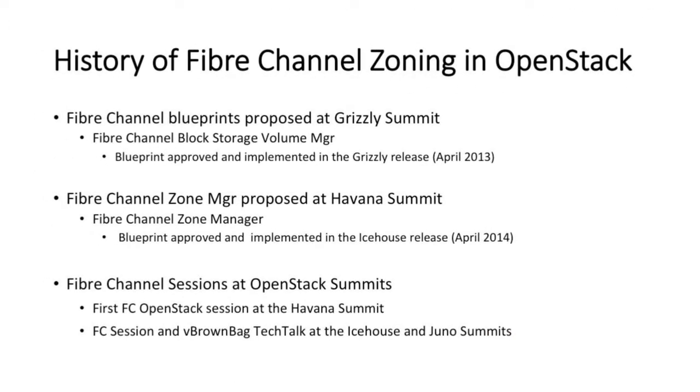So a little bit about how we got into the whole OpenStack and extending Fibre Channel support into OpenStack. Many large enterprise customers have an established Fibre Channel environment that they've been managing for the last 10 plus years, and it supports a lot of their mission-critical applications. So when it comes to leveraging some of their Fibre Channel storage to deploy in an OpenStack private cloud environment, they'll want to know how they can go about doing this. What are some of the best practices? What are some of the opportunities here?